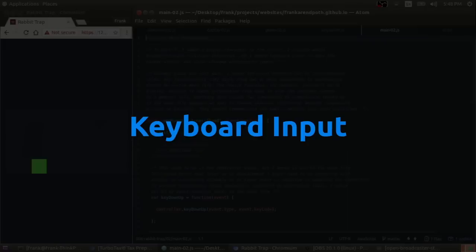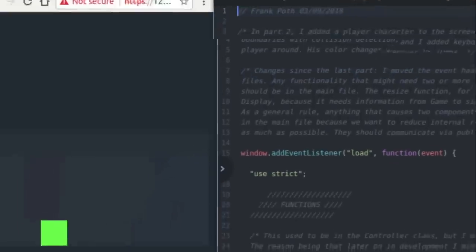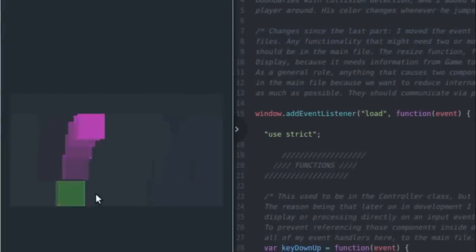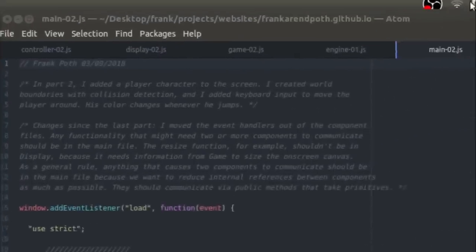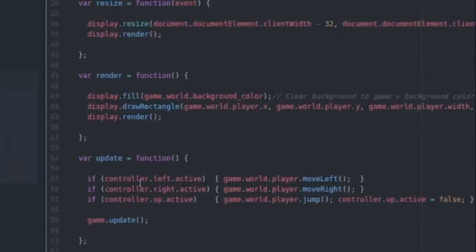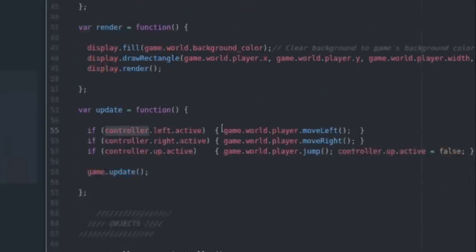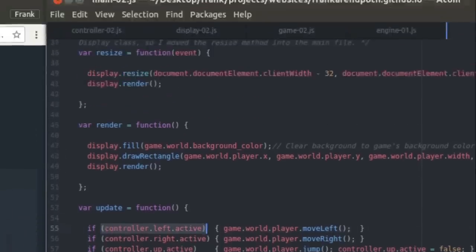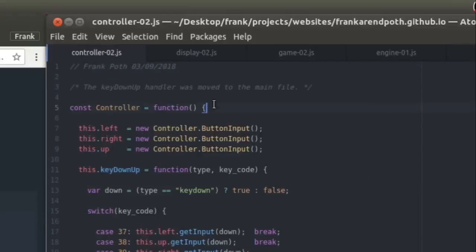All right, so now I just talked about what actually makes the game logic work, and that is, of course, the game class itself, stored in the game.js file. So now I have to talk about how I'm getting keyboard input and relaying that to the game class so it can actually take that input and do something with it. I just showed you inside the main file that I'm conveying the keyboard's input via the controller object to the game object and telling the game object to do something with the player's position, like move left, move right, or jump. And that's all going to happen depending on what the controller object is doing. So let's take a look at the controller class and see how that works.